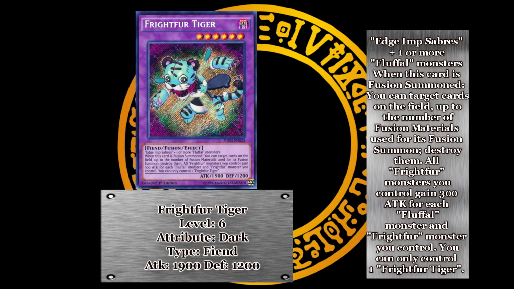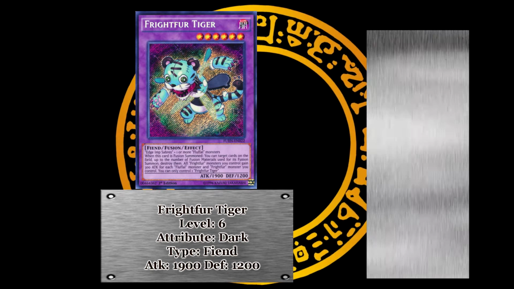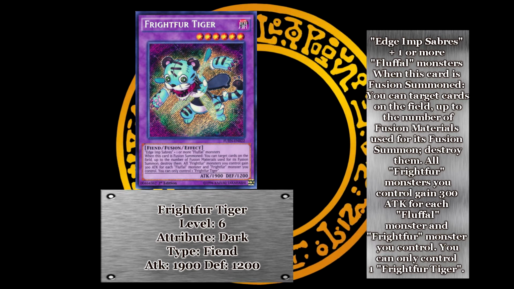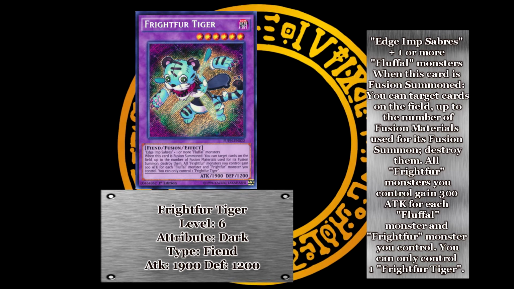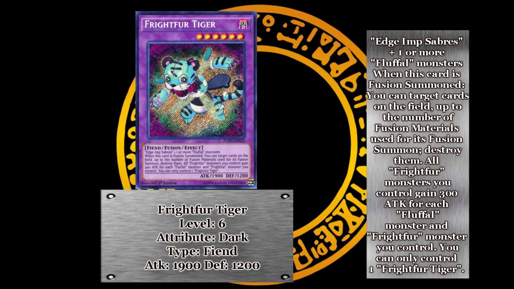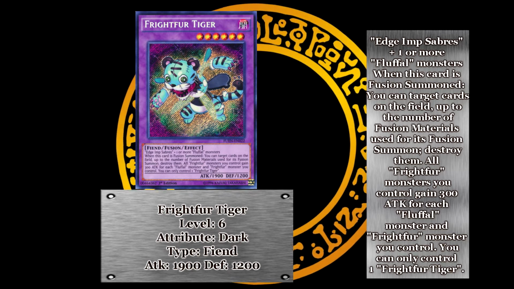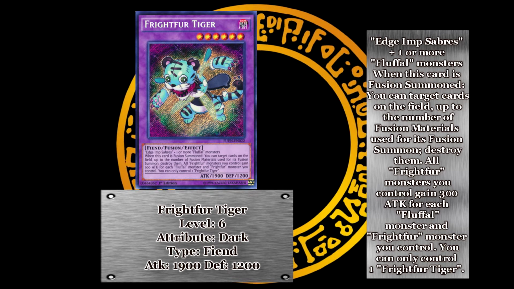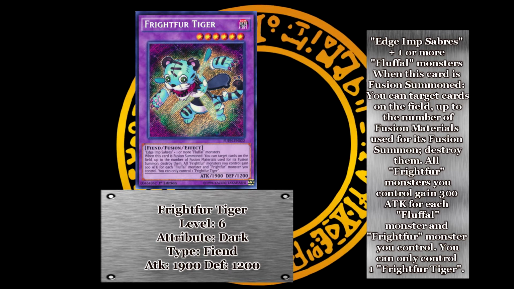was Frightfur Tiger. Remember how I said Frightfurs keep your opponents down? Yeah, this guy is the one I was talking about. Fairly unassuming with only 1900 attack and 1200 defense, but when he's fusion summoned you can destroy cards on the field up to the amount of fusion materials used to summon him. That's not a fixed number either, since it requires Edge Imp Sabers and 1 or more Fluffles.